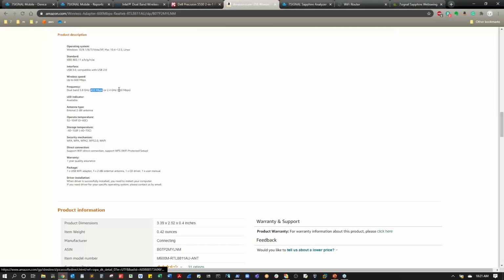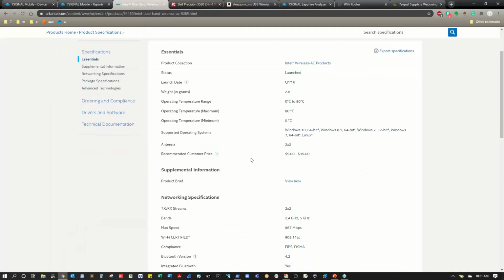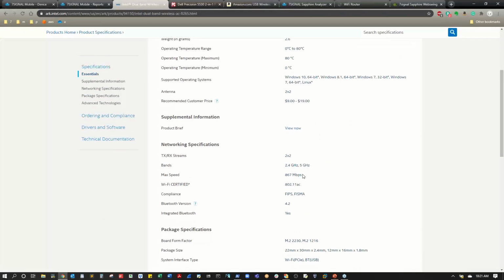But again, look at the data rates, right? The data rates on this one are pretty small, but the one that came with my PC has a little bit better data rates. Of course, these aren't real world speeds, but why is that? Because of spatial streams.